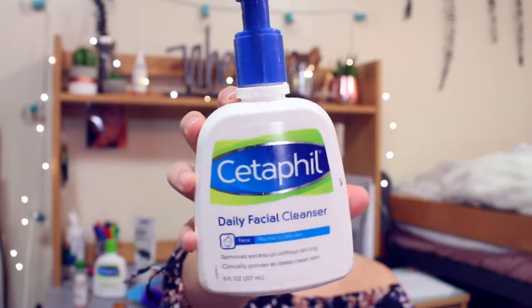So if I were to be washing my face, my go-to product that I always use is this Cetaphil, sorry, I don't know the correct pronunciation, daily facial cleanser for normal to oily skin. I love this because it's super, super gentle on my skin. I feel like some face washes leave residue on my face. I'm not sure why, it sinks into the pores and then shows up later on. But this one is super nice and super gentle, and it just does a nice job on my skin. I don't feel like I'm irritating it or anything.